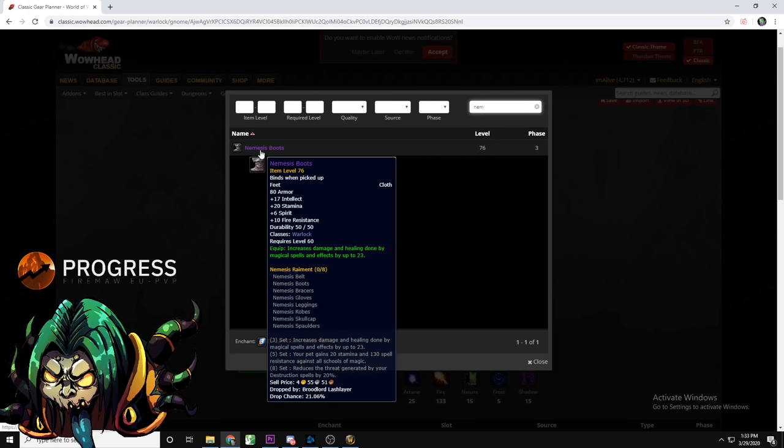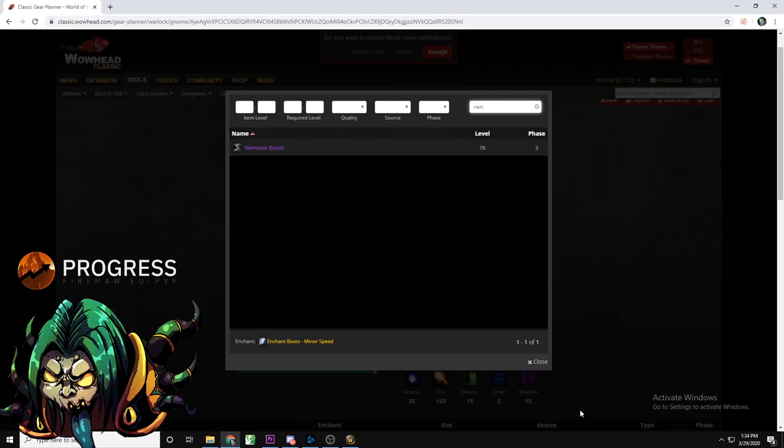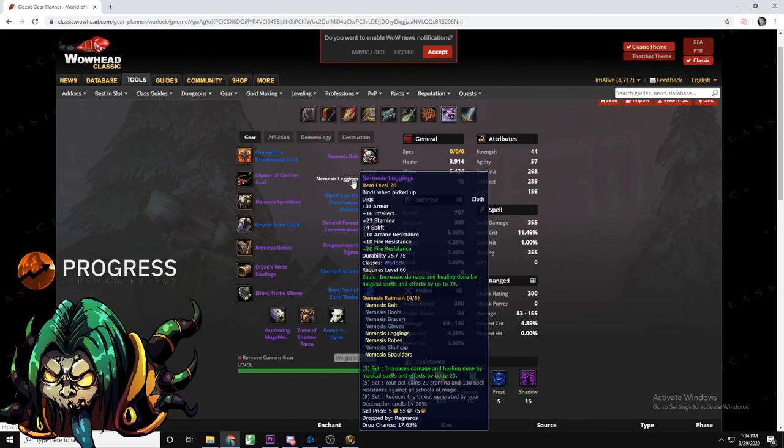These boots are great in Suppression Room. These boots are great against Veil of Straz. These boots are great against Fire Maul. These boots are just really, really good anytime you're taking fire damage. Until ZG comes out, and then pretty much Bloodvine beats absolutely everything.